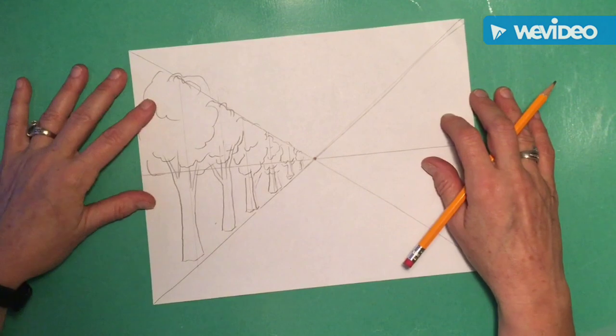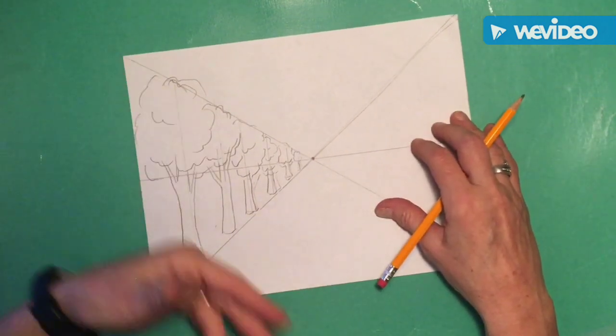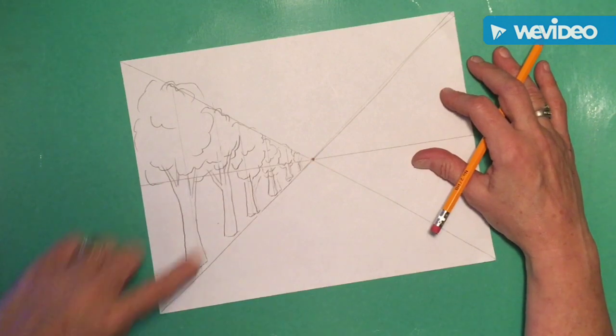You could have birds in the trees. You could have animals hiding behind the trees, dinosaurs with their heads sticking out. Maybe their bodies are on the other side. So go ahead and draw your trees. Make sure that the bottoms are at this baseline here, and the tops are there.